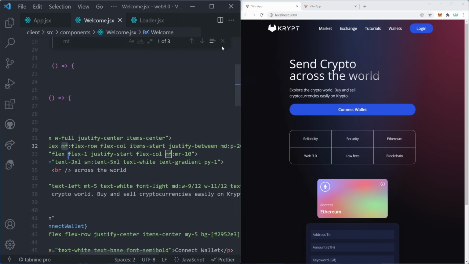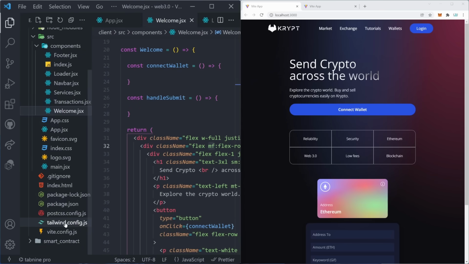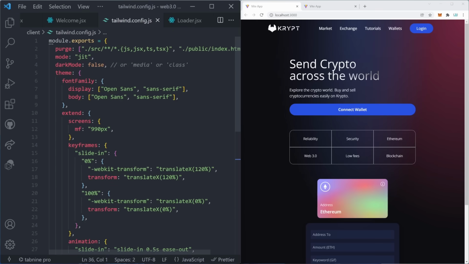So now you might be wondering, what is this mf? If you went to Tailwind, they're not going to have a specific medium full or something like that media query. This is a media query that's going to be appended to Tailwind by us. More specifically, you can open up your file explorer and then go to tailwind.config.js. Inside of here, we just have the basic config, but again, in the description, there's going to be a link to a GitHub gist that's going to contain the updated tailwind.config.js. The only thing that's changing here is the font, as well as we're adding that specific screen, which is medium full, and that's going to provide it a bit more width.